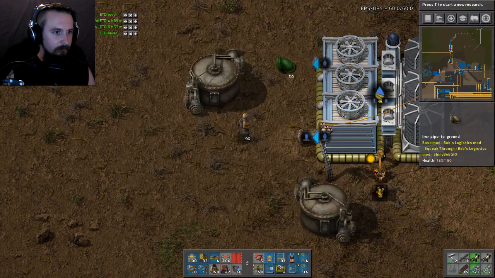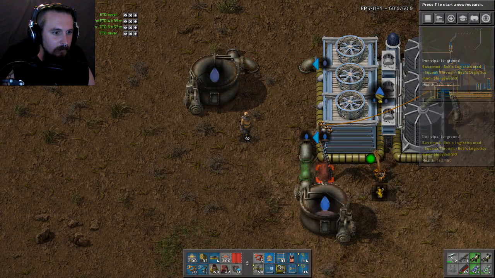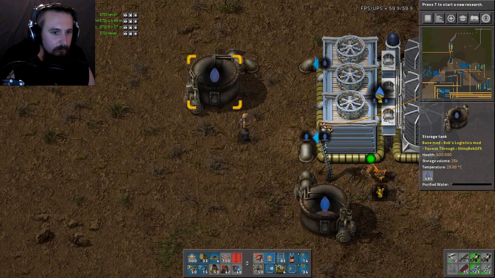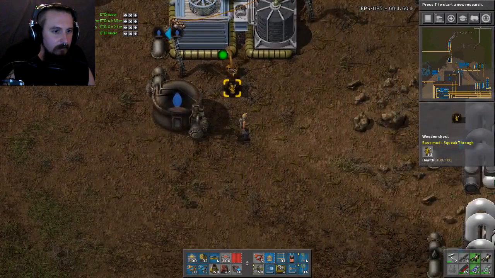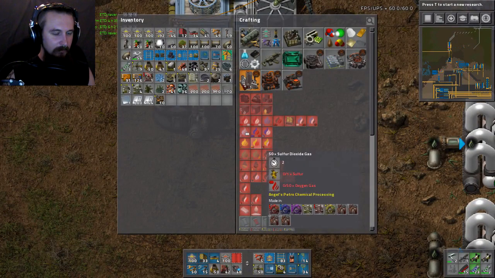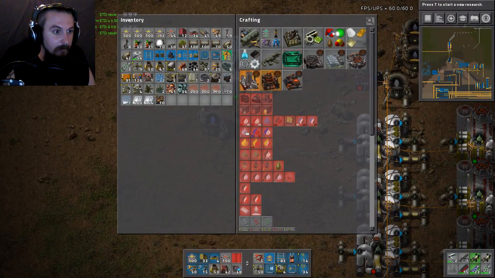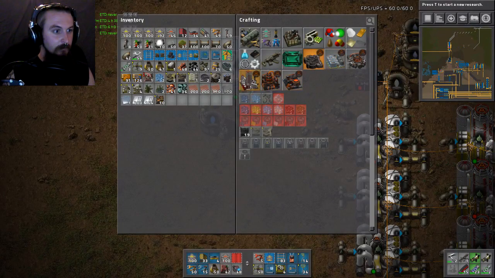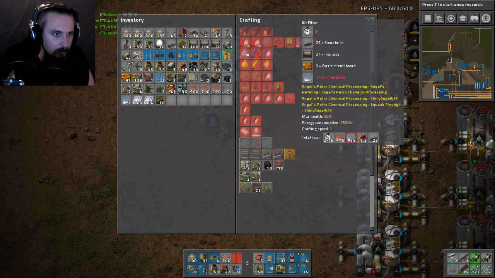Right, let's put that into a tank there. So we've got mineralized water and we've got purified water. So I now need to take the sulfur that I am producing here, and I need to add that to oxygen. So I need air filters. Where do I find those? They in here? They are.